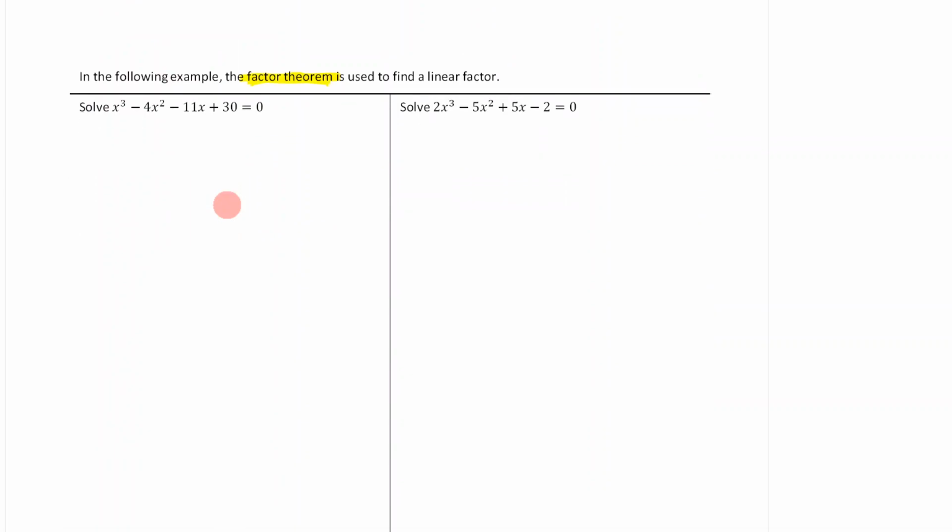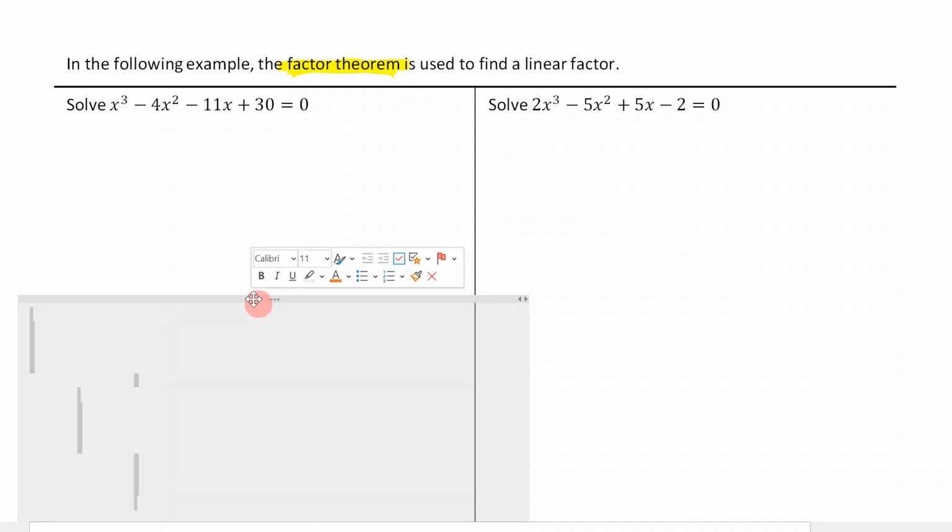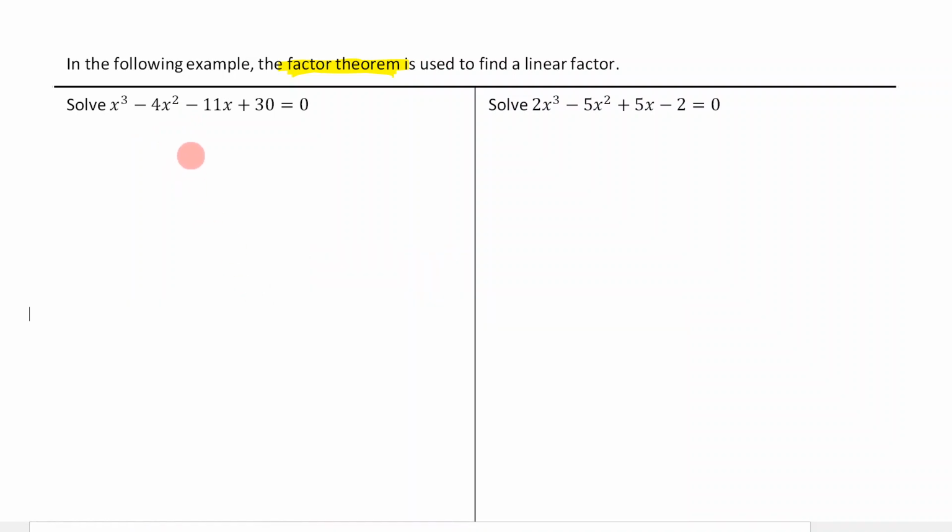Well, as we come to these examples here, what you need to be able to recognize is, firstly, I can't take out a common factor here. And secondly, I can't use factorize by grouping. That wouldn't be useful here. So because neither of those are possibilities, in order to factorize this, I'm going to have to use my factor theorem, which is a bit of a pain. Okay, but let's now dive into it. I'll go through each step, and hopefully by the end of it, you feel a bit more comfortable with it.